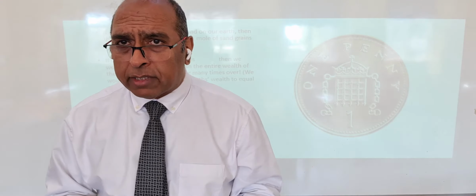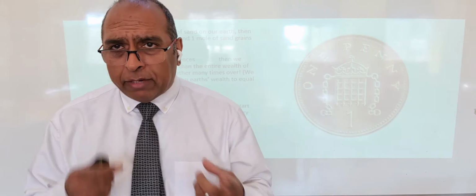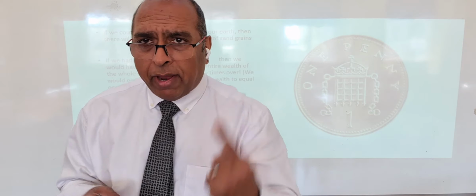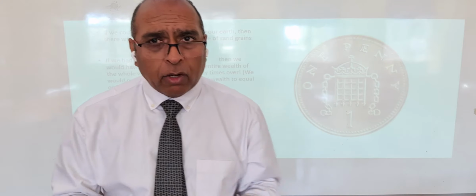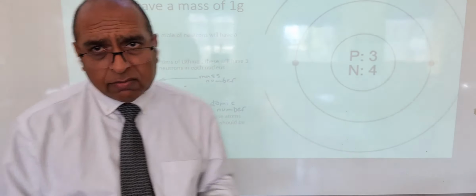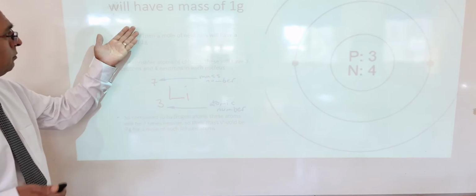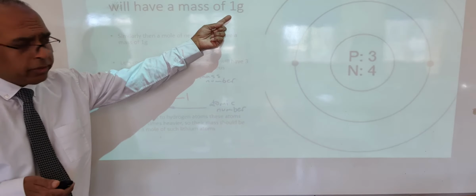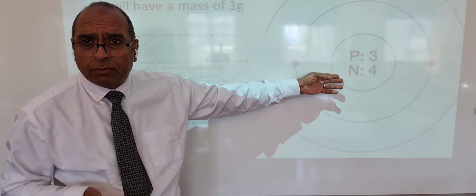1 mole represents the Avogadro number. The Avogadro number is 6 and 23 zeros. The Avogadro number is the number of hydrogen atoms that would give you 1 gram of weight in terms of hydrogen atoms. And that's where the fundamental understanding starts for this topic. But of course, other things like lithium are not made of just 1 proton. So a mole of protons is 1 gram. That's the hydrogen argument.